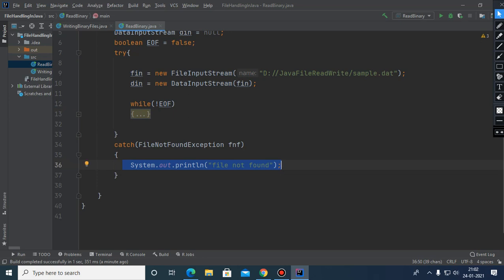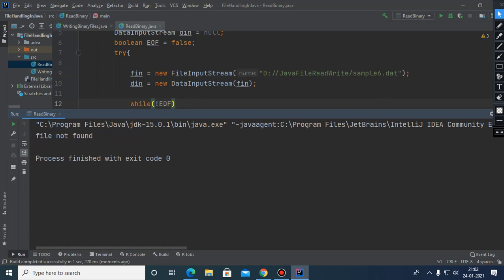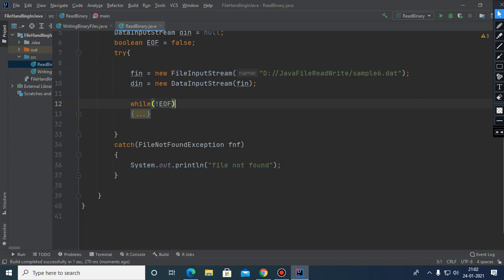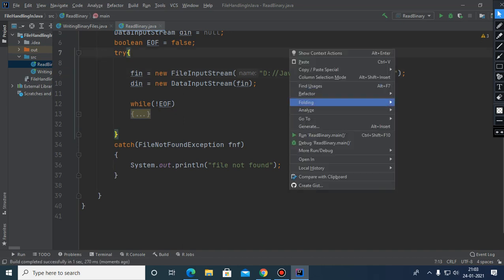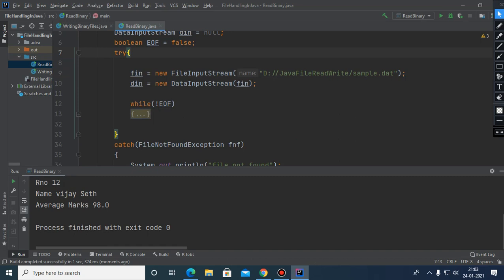Again, I'm just going to execute. Suppose the name of that file I have changed, sample6.dat, you can see that it will not read the file further, and it will only show a user friendly message that the file is not found. And if you pass the correct name of the file, definitely the file is there, then it will execute the rest of the part.